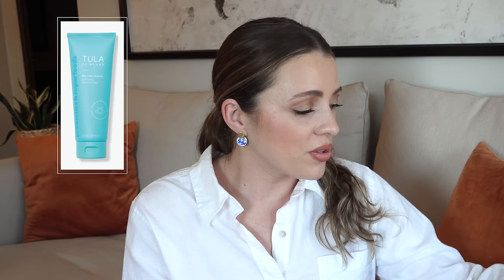They also have the Tarte Maracuja Juicy Lip Plump on day 15 — I love that stuff, and this is the time I'll finally buy a different shade. I have Cherry Blossom and it's really pretty but it's not quite right for everyday. It'll only be $10. That stuff plumps your lips a little bit but really just makes your lips look so healthy — they just look good. And the Tula Cult Classic Cleanser is also on sale — it's a very nice cleanser. I know I've used an entire bottle or two. The $12 price is worth it even if maybe not the $24 full price. It's very popular on TikTok, so if you've been dying to try it, this would be a good time.